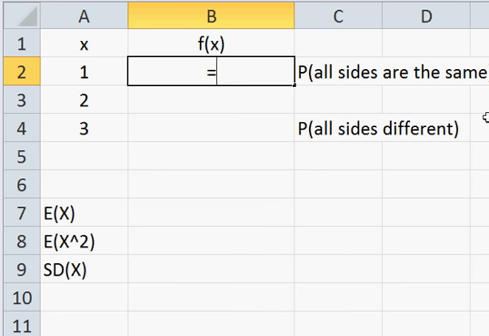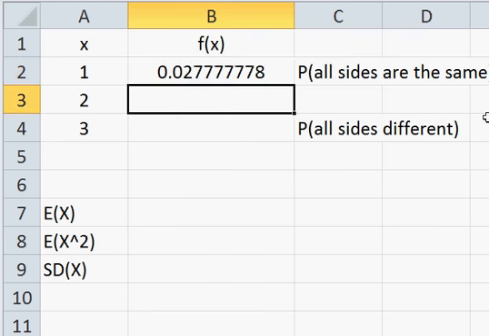So the first one could be anything, so the chance of that happening is 6 out of 6. The second one has to match the first, so if the first one's a 2, the second one must be a 2. If the first one's a 6, the second one has to be a 6. So the chance that the second die matches the first die is 1 out of 6. And finally, the third die has to match the first and the second, so the chance of that happening is also 1 out of 6. So the chance that all the sides are the same, that one side appears 3 straight times, would be 1 over 36, 0.027778.